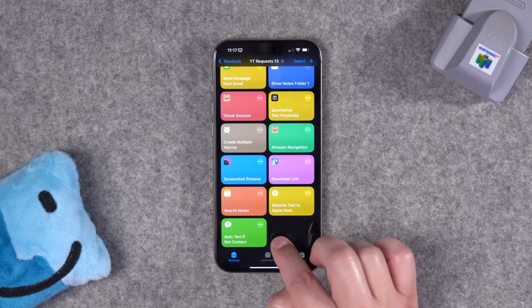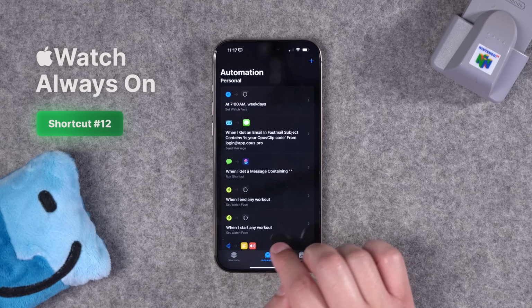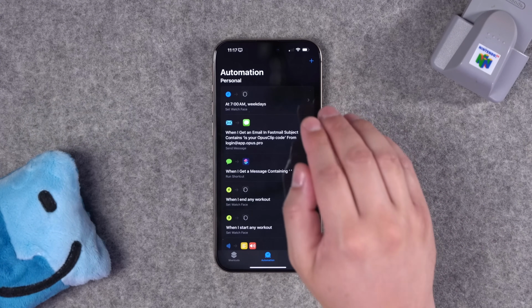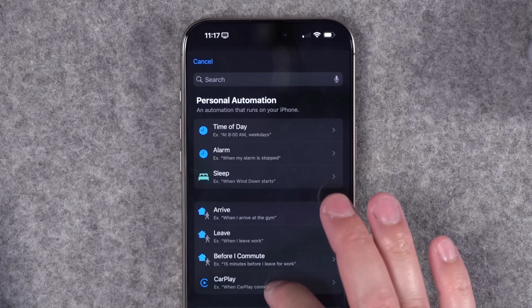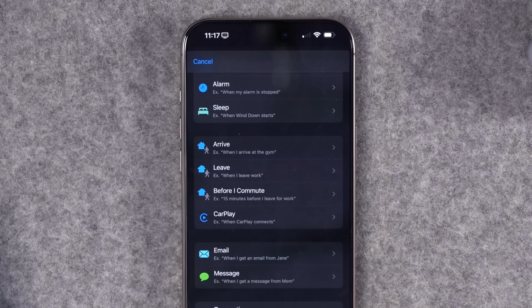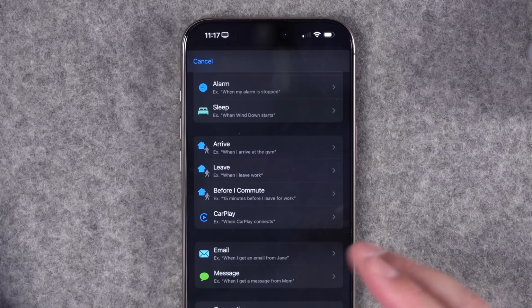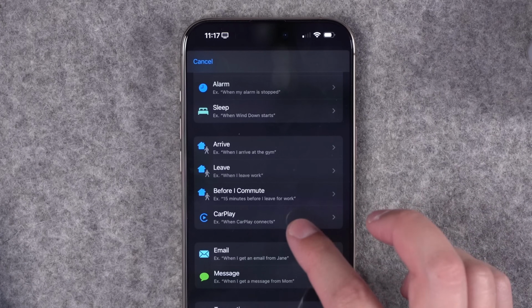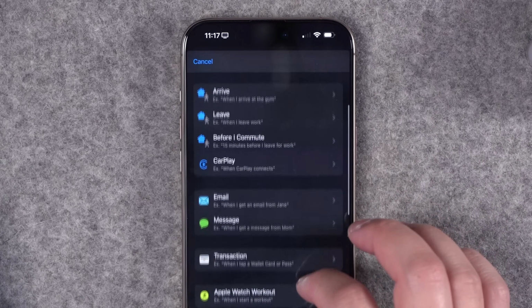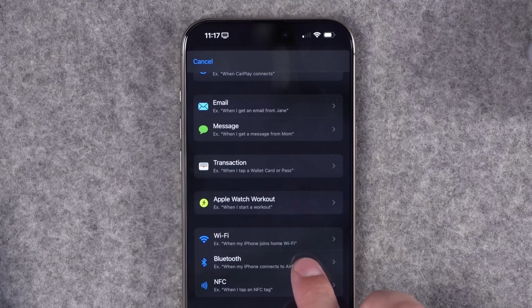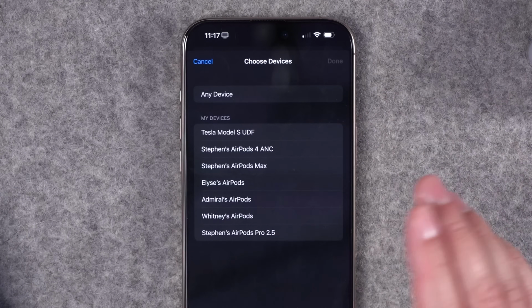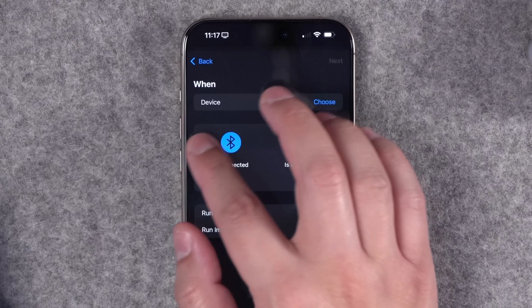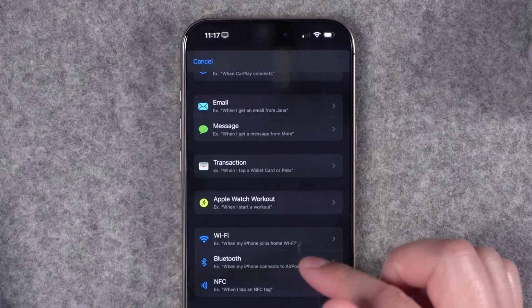All right, this next one was from the community. Abraham's asking if you can change your Apple Watch always on display setting when you start Maps navigation. Now, unfortunately, here in the Automations tab, there's no when directions start or when navigation starts. So the only other way we would automate it is when you get in your car. So you can choose CarPlay if you do have CarPlay. If you don't have CarPlay but your car has Bluetooth, you can still choose the Bluetooth action. So when your phone connects to your car via Bluetooth, then we can change things on our Apple Watch. Now, you do have to have your car actually connected for it to show up in that list.